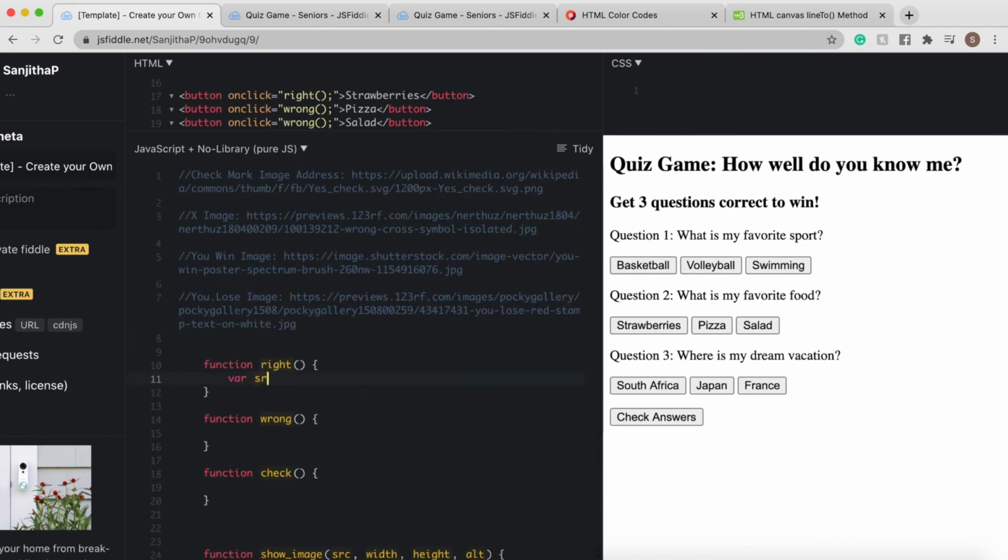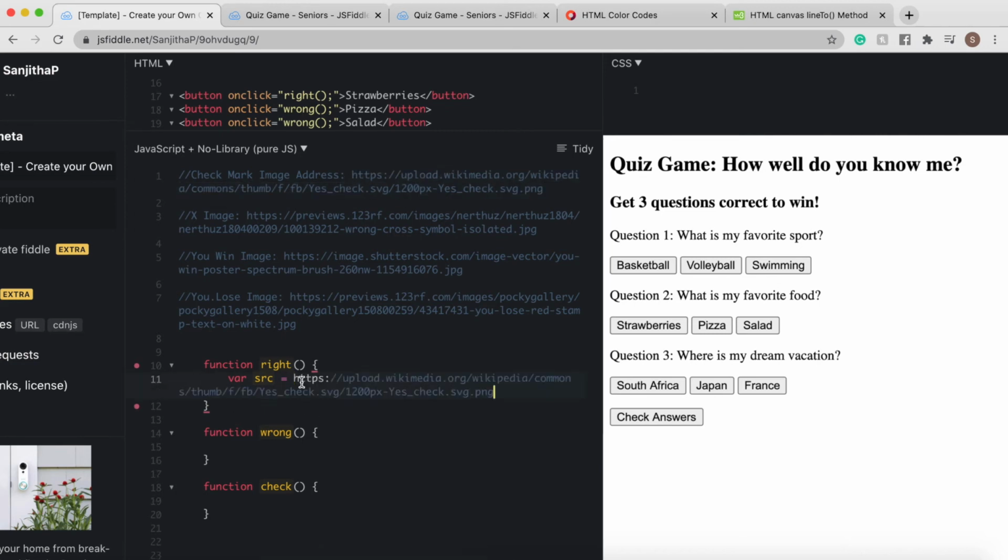equals, and then copy and paste this entire piece right here after the colon. So copy, paste. And then we're going to put the whole thing inside of quotations. And then add a semicolon at the end. So that's what this should look like. So now, all a variable does is it stores a specific piece of information.